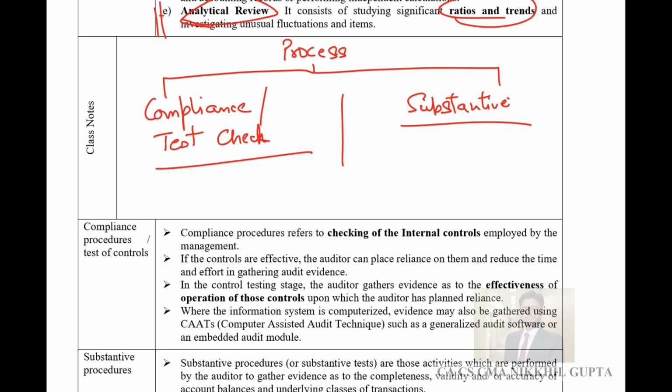Process number 2 can be, now this boy is very smart. He has bribed the receptionist of the coaching institute to say that if some girl calls and asks whether I am in the coaching institute or not, then you have to say that yes, he is in the coaching institute. So this boy is very smart. He can play around with the controls which are employed in a particular organization, and this smart boy is the management of the company who's trying to befool the girl. The girl is the auditor of the company.